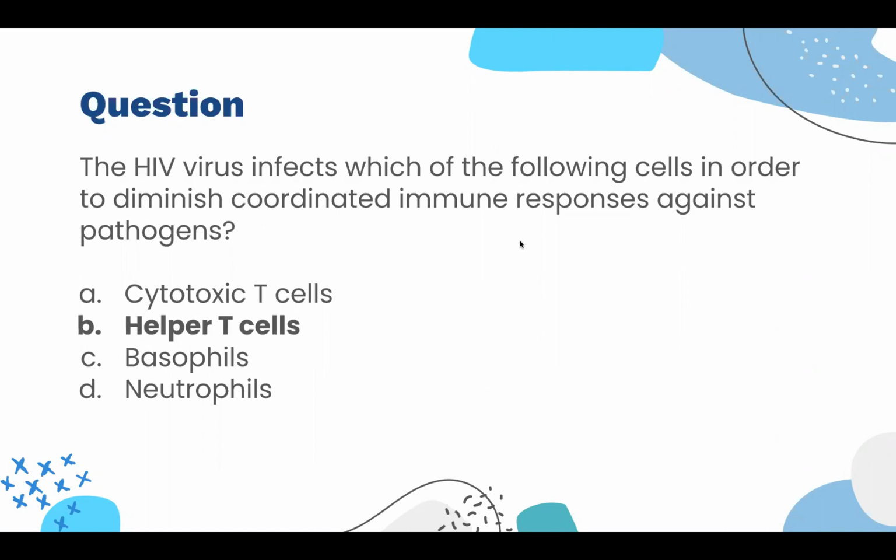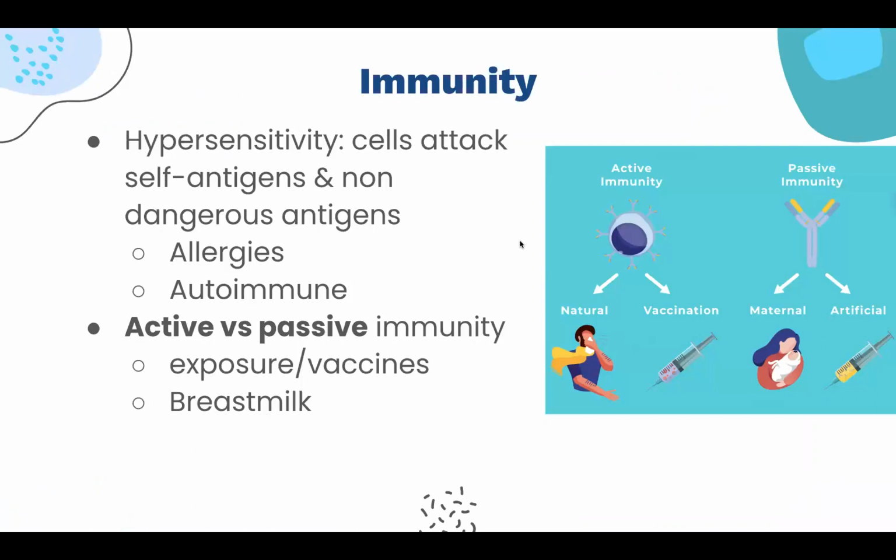All right. So one thing that can go wrong with our immune system is its ability to be hypersensitive, meaning that the immune cells can attack our own body cells, resulting in an autoimmune disorder. Or it can attack antigens that are not dangerous, like pollen or dog dander, and that would be classified as allergies. So it's unknown what suddenly causes the immune system to go haywire. It could be genetic or spontaneous, since we can develop allergies randomly.